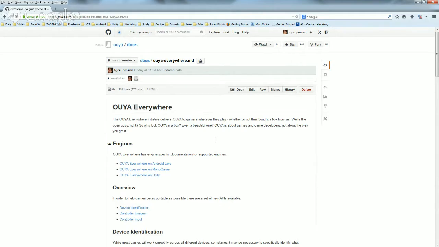So basically, from my perspective, I think of OUYA Everywhere as you put the game in the store, and whatever platforms we're going to put the OUYA store on, it's going to automatically deliver your game to those platforms, and you get the controller support. It's an opt-in thing too, right? So you can choose which devices you want to be on.